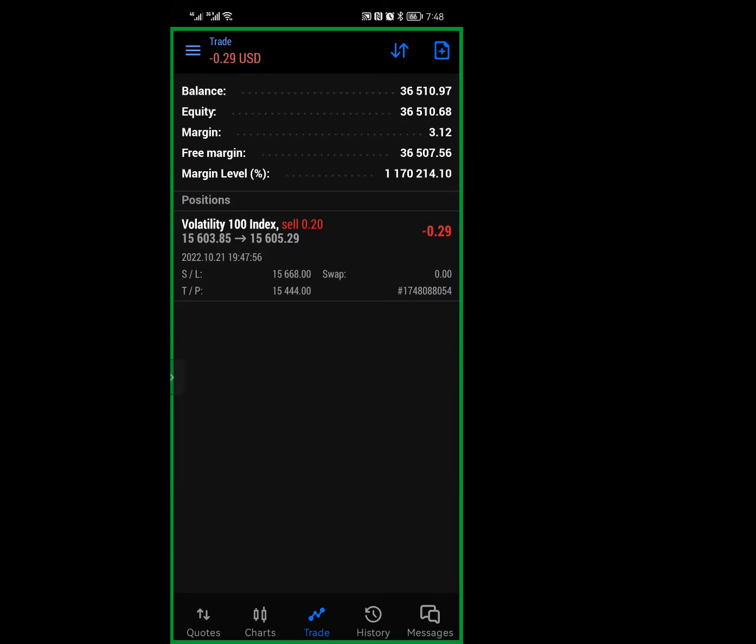Now, when you enter the trade and you want to see details of the trade, you can just tap the trade on the chart, and it gives you the breakdown. I just touch it, and you can see the breakdown: the time of the trade, the date of the trade, the stop loss, the TP, and the transaction number. Okay, simple.